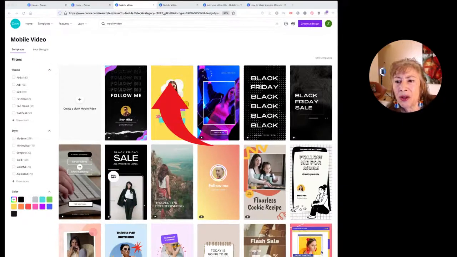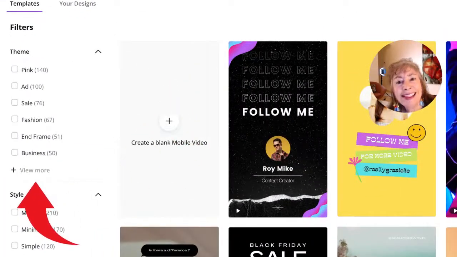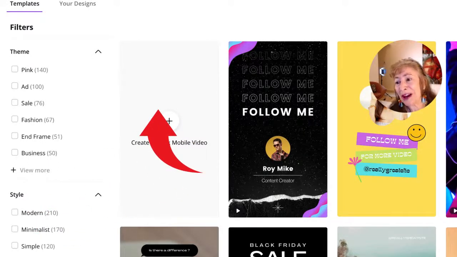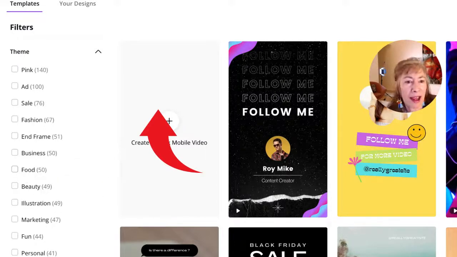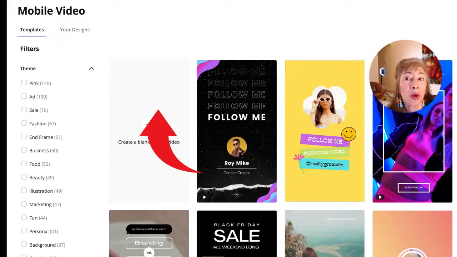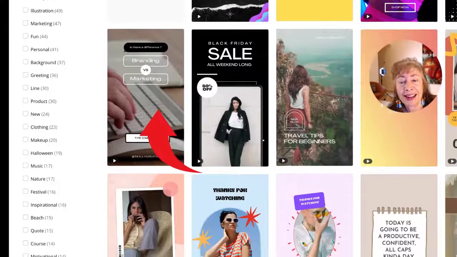And if I zoom in just a little tad here to theme, you can see it also says view more. I love this because in view more, you're not going to believe all the stuff that you get. I'm going to scroll out a little tiny bit because the view more is insane. And now I'm going to scroll and show you, look at this.